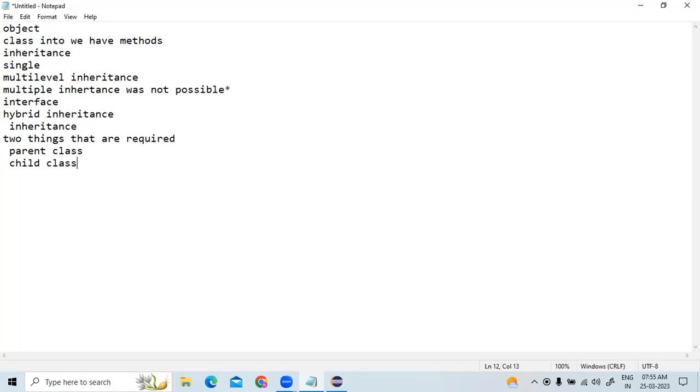With a single class, we cannot perform inheritance. It depends upon the type of inheritance, but at least for inheritance, we require two classes, a child class and a parent class. Clear so far?